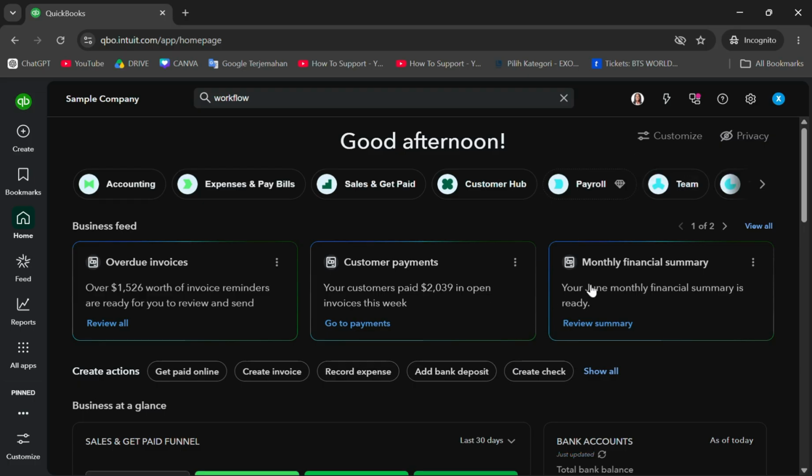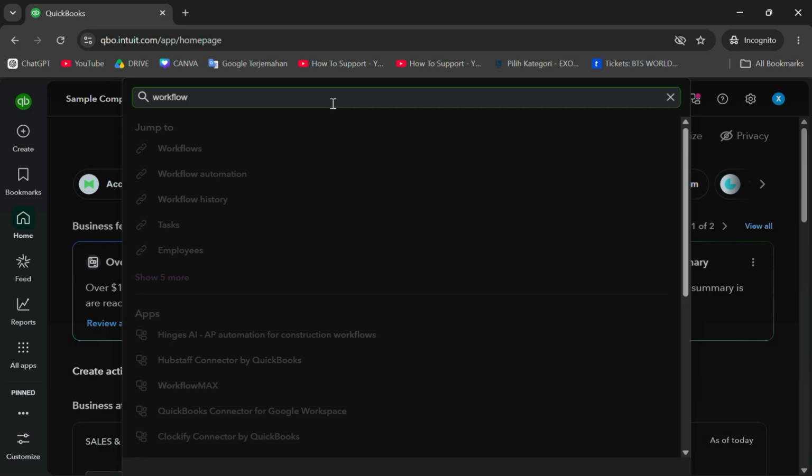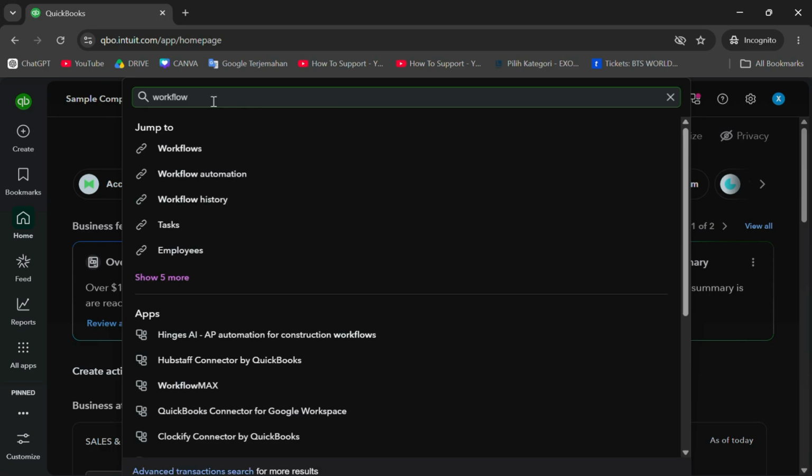We're going to use a feature called workflow automation. So we're going to send it automatically every time you choose. You can set it up later. You can just click this icon, or if you cannot find it, you can go to your search box and search for workflow, and then you will find workflow automation.